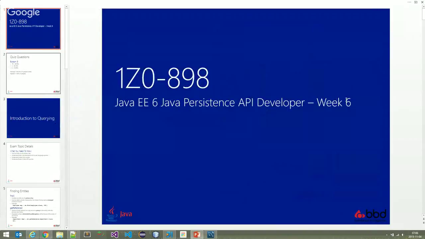It should actually be week 7. I forgot to change that. This is week 7, so almost 2/3 of the way through. And this week and the next 2 weeks, we're going to be looking at querying the data and not looking at generating data or tables and all that.